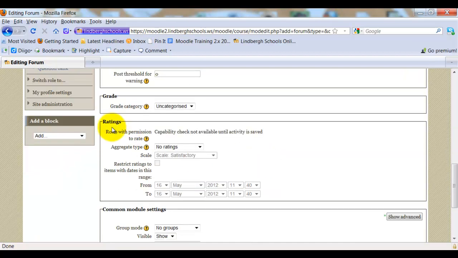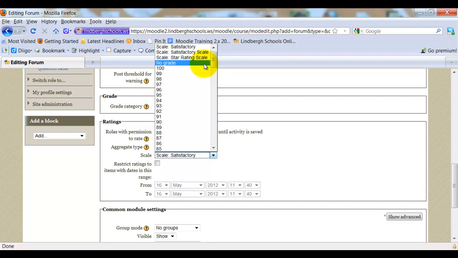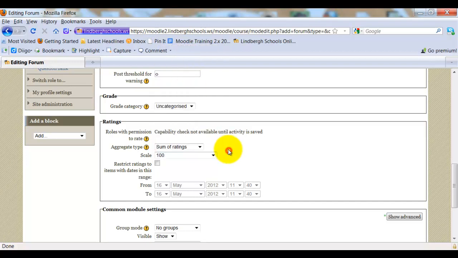Okay, ratings. You can grade forum posts in Moodle. It's default to no ratings, but I can select an average, a count, maximum, minimum, or a sum. For scale, you have a number of options here in terms of how you want to set it: satisfactory, star ratings, and a 1 to 100 point system.